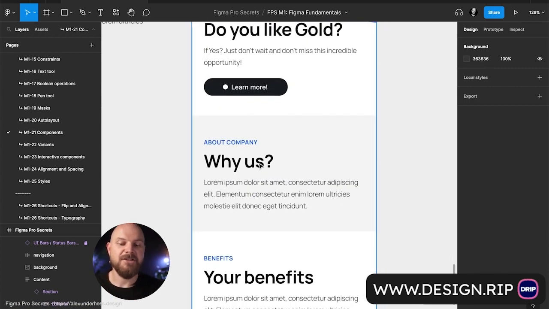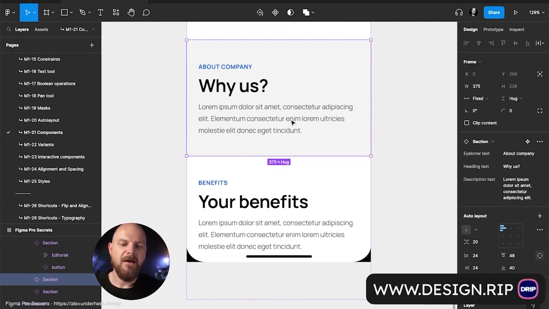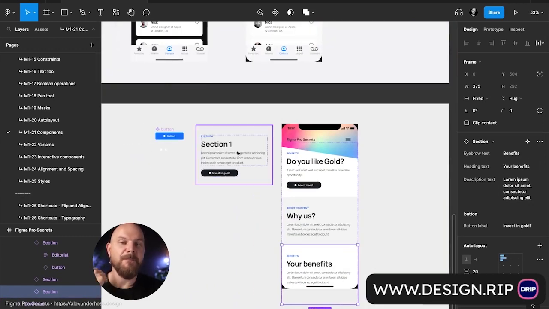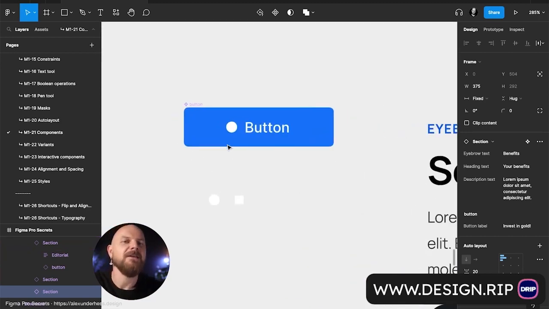And the text has changed here, and I can do the same for every single component instance of the main component that we created. I can do all the changes of the text directly from the properties panel. Mind-blowing, right? And this is just one property. Let's go to the next one. And the next one is also mind-blowing. The third one, not so much, but the second one is super cool.